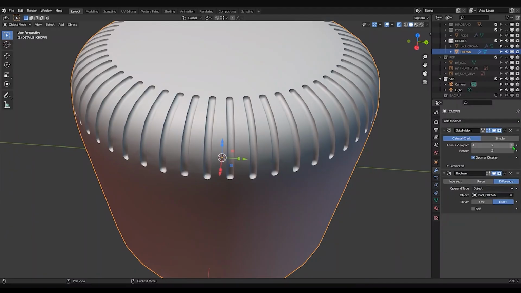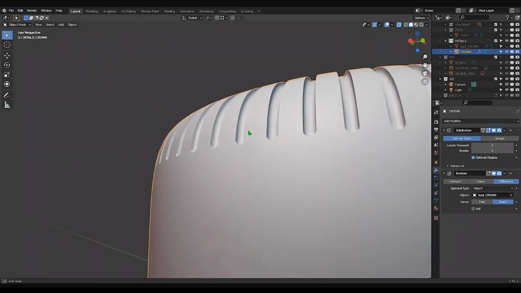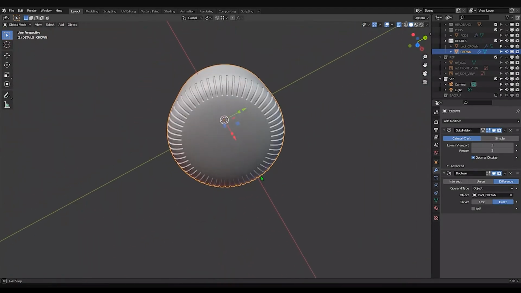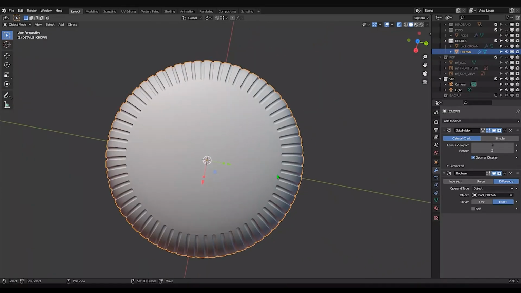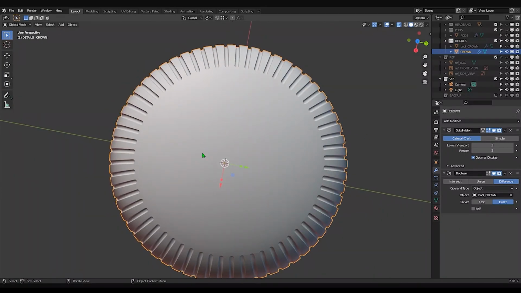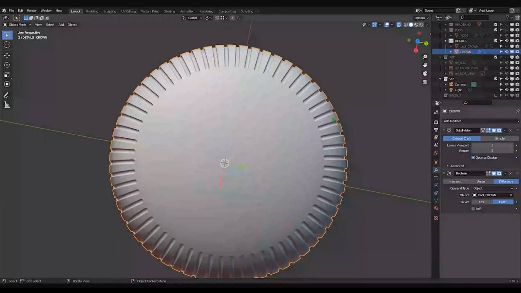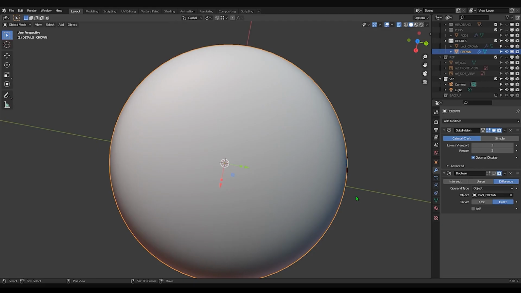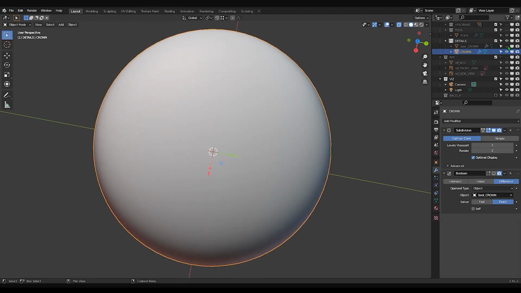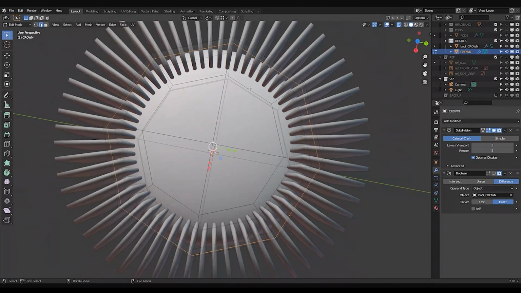Let's just see what we get if we add one more level in the subdivision, because we can see some artifacts. Yeah, quite cool. Okay, nice. It will be so small anyway. So, last thing we have to do with this guy is actually to get this middle shape out. I think it's a touchpad or something. So let's disable the boolean so that it's not too much work for the computer. Let's display that so that we know where we are.